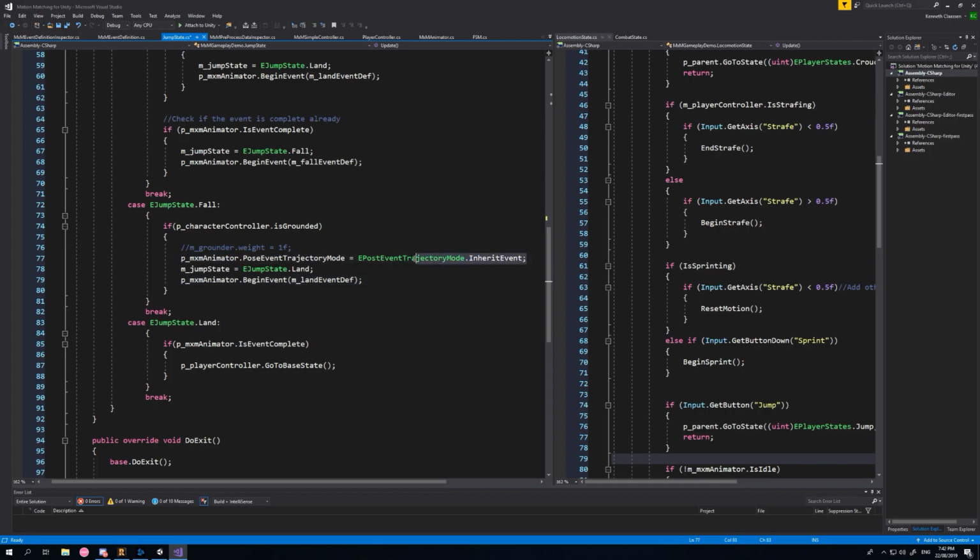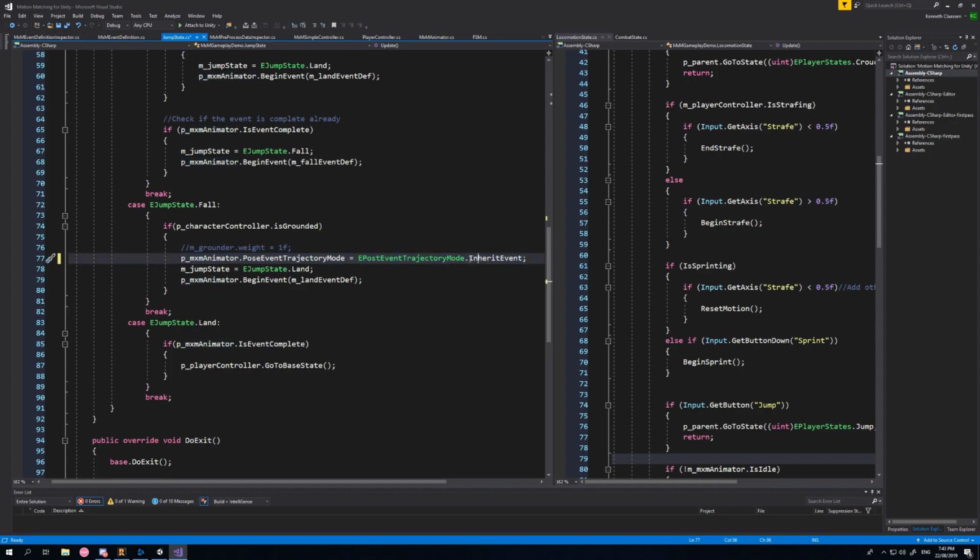And there's one thing here that I've done, and I actually don't know why I've done it here. I might just set this as default. It's going to be a setting in 1.7b, but there's different ways you can handle the trajectory at the end of event. You can squash the trajectory, so it just goes back to 0. You can leave it as whatever your input is during the event. So if you were running before the event, it's just going to be running after the event. Or you can copy the trajectory of the event to your current trajectory.